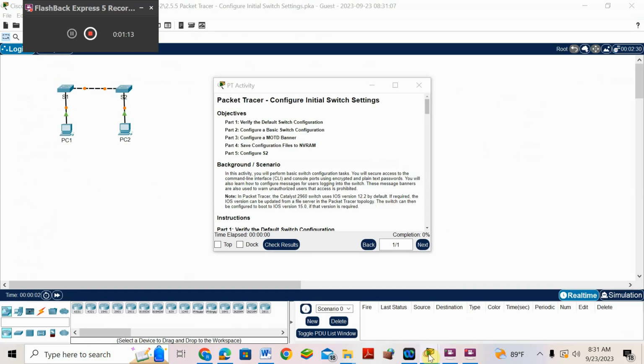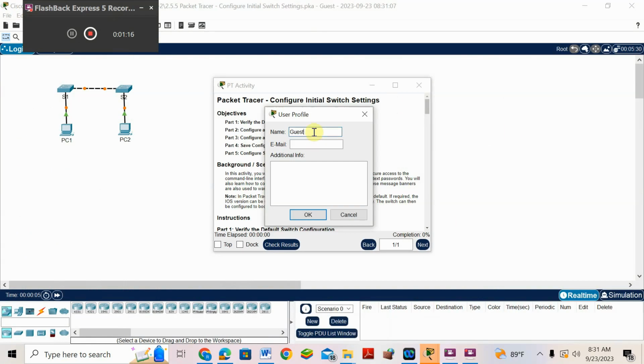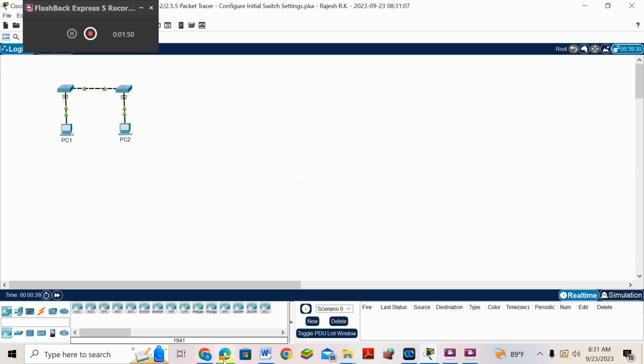As I told earlier, we have to enter our name, remove the guest. Do not use the guest account, because when I give a file, if the name is not changed, I will not take it into account. So I will not consider that file. It should be your name, not guest name, and your email ID. I can check whether you copied the file or you have done it yourself. If you copy it from someone, it will show that particular person's name and email. So do not copy the files. You have to do it yourself. Do not copy someone's file and send it to me. You can easily find out, and I will give 0 marks for that.